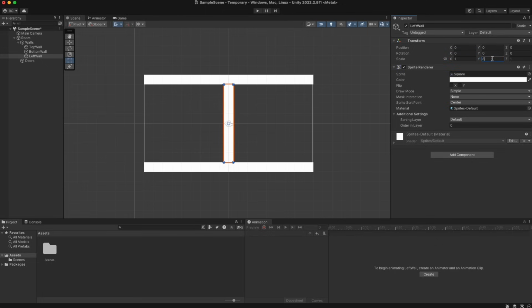Set the scale Y to 8.5 and the position X to negative 8.5. Now duplicate it to make the right wall and change the X position to positive 8.5.